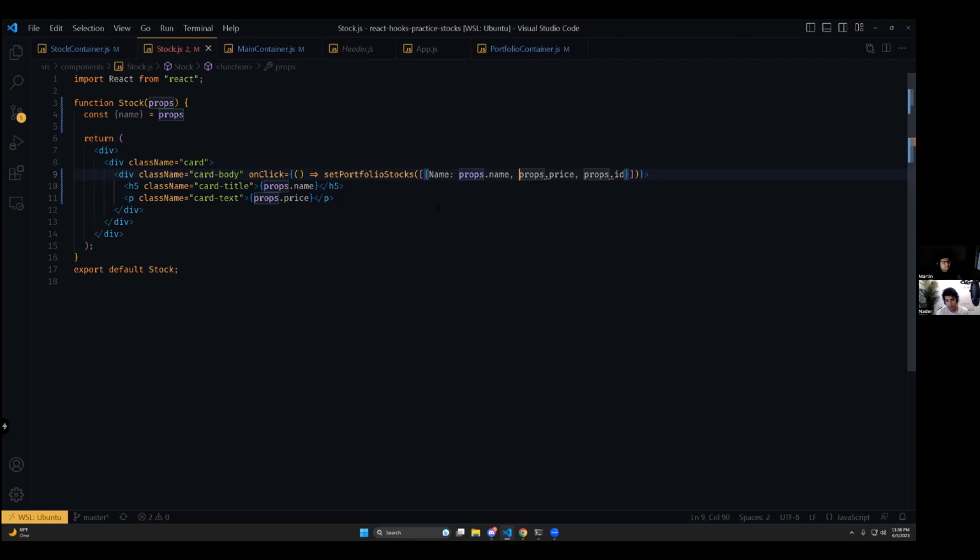Yeah, that makes sense. Let's just lowercase those, actually no, leave it for now. That's fine, not a big deal. This is still not going to work, and I'll show you why in a second. We're saying whenever you click one of these, I want you to put that object into that array. This is going to completely replace what's currently in there: it's going to replace the empty array with a new array that has one object in it.